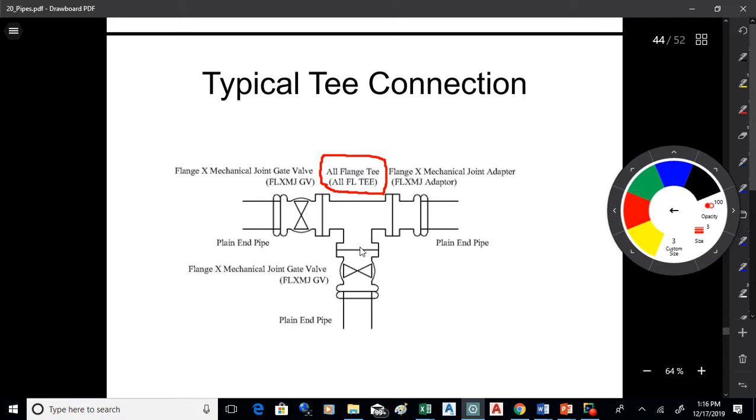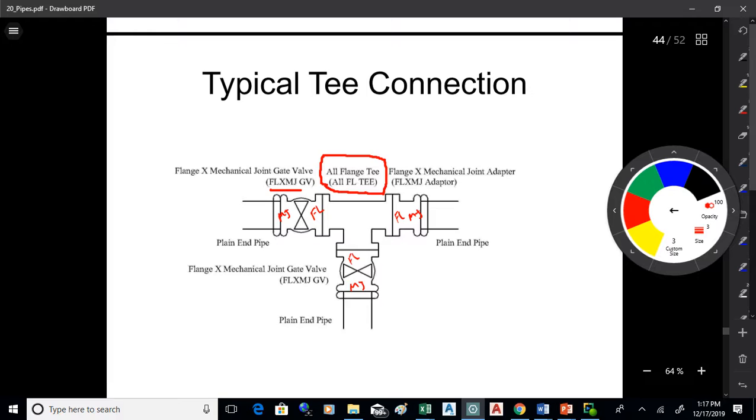Then the fittings are flanged by MJ. So we've got 2 gate valves on this T. Those gate valves have a flange on this side, but then they have a mechanical joint on the other. So what these valves are doing is transitioning from a flange on this side that can be bolted to the T, and then they go to a mechanical joint on the other side. And then what you can do is do the bolting on these fittings, which are fairly easy to rotate and work around in a trench.